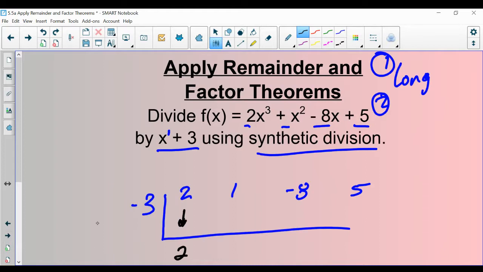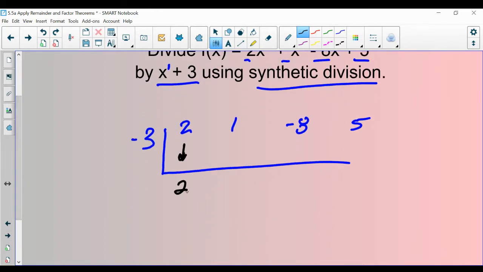Your answer for synthetic division is going to be what's written underneath. And in this problem, it's going to be a two that's going to start it. So you drop the first one. And then whenever you have a new number here, you're always going to multiply it by this number here, in this case, negative three. And you're going to write it right here. So two times negative three is negative six.